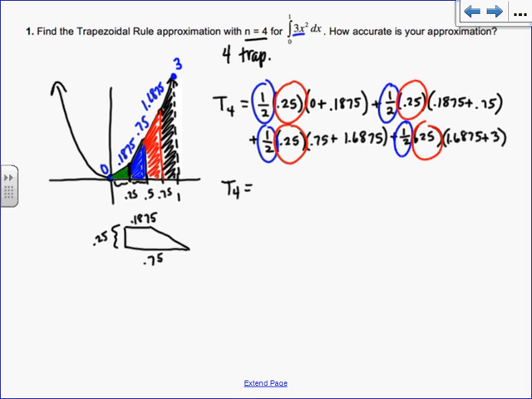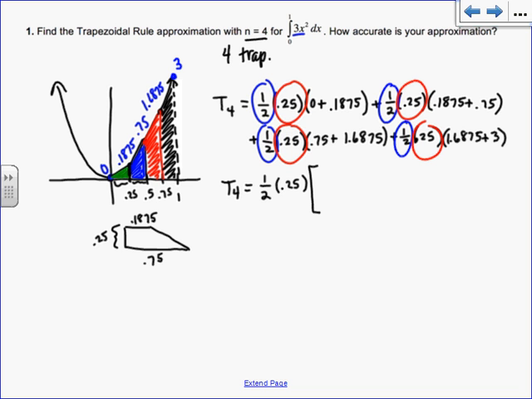I just wanted you to know why the formula works the way it works. So what you can end up pulling out is the 1/2 and then what we're calling H, so 0.25. So each of those trapezoids has a height, air quotes, of 0.25. I know it's on its side, but do you guys understand that?